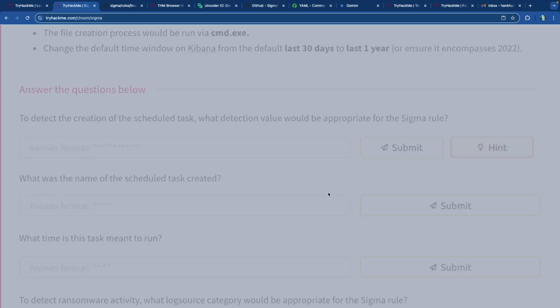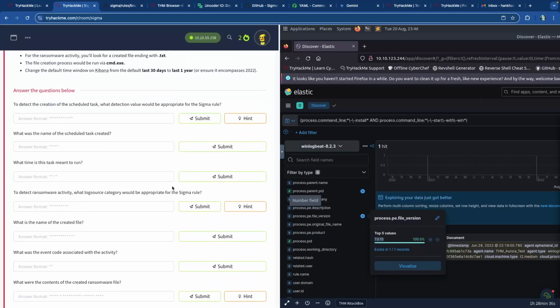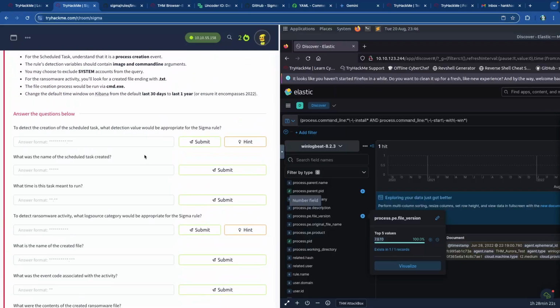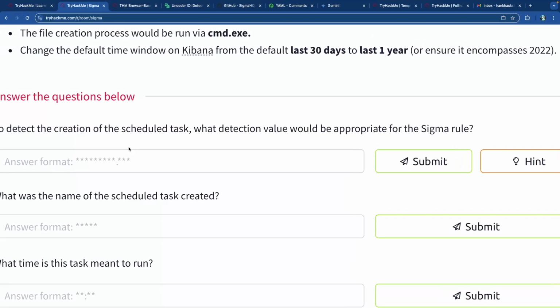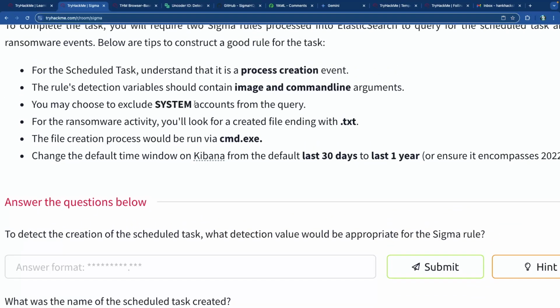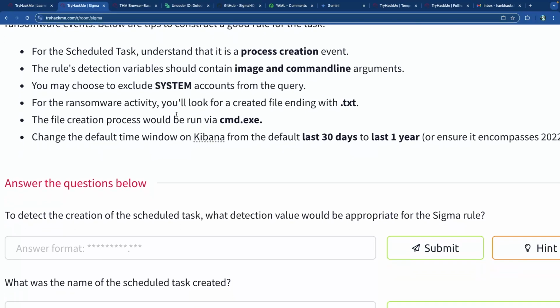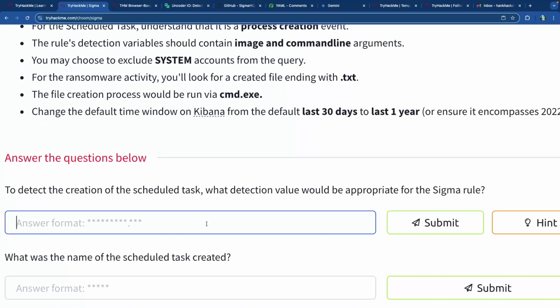All right, so let's see what our hint is in our case. Okay, that's pretty useless. Okay, here we go. Let's see what we can do. The first thing that we actually had to find, and it doesn't really involve any results that we got from the Sigma rule, is the actual scheduled task executable inside of the Windows environment. So it's basically the executable that runs scheduled tasks, and it's the schtasks executable.